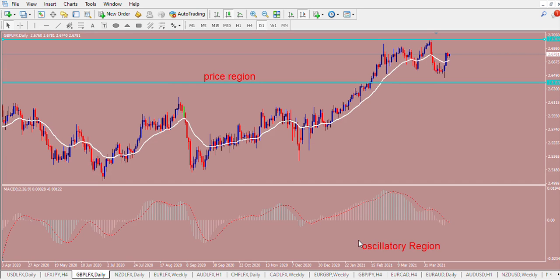Now, quickly, we're making use of our trend line to spot divergence. Now, whenever you want to spot divergence, you want to spot divergence where? At the price region and the oscillatory region. What is divergence? First of all, divergence is when two objects are diverging. They are not actually going in the same direction. That is what divergence is all about. So in this case, price and oscillators are diverging. They are going different places, separate places.